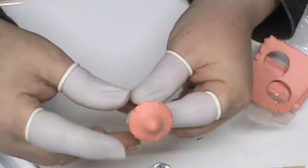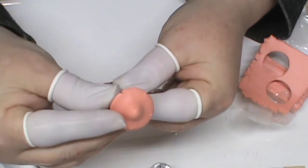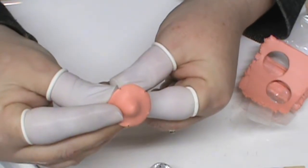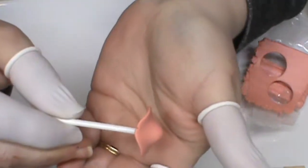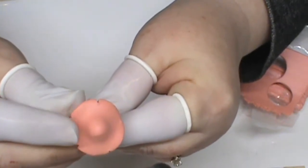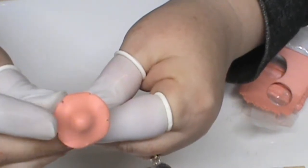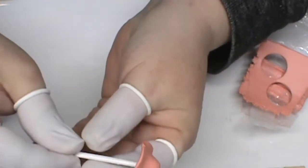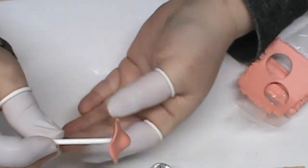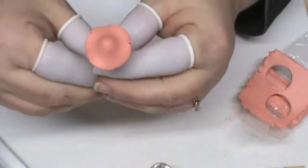Now here comes the fun part. Middle finger, index finger, thumb. Kind of push up with your thumb and your middle finger and push down with your index finger. I don't know if you can see that. You kind of want to make it wavy. Go to the next spot. Same thing. Push up, push down. Just want it to be wavy. If I could get a view here. There you go. That's what you want.